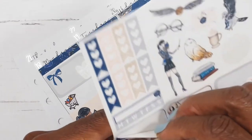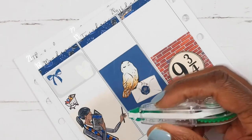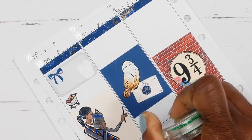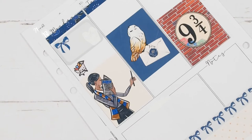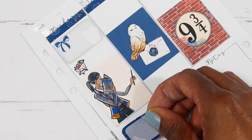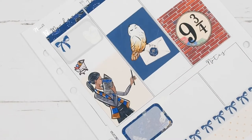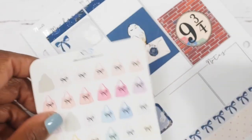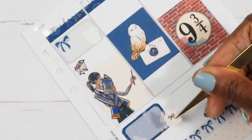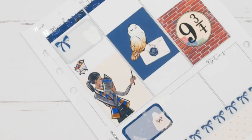I am going to take one of these half box size stickers and mark out this top to-do right here. There is a to-do there and I'm going to mark that out. Then I'll place my box and mark going into Nordstrom's for that return. The sticker I am going to use is from Talk Sticker Planners. I'll use that pink since my box is blue, and place it over here to mark going into Nordstrom's. That is all we are going to be marking for Monday — we are now moving on to Tuesday.